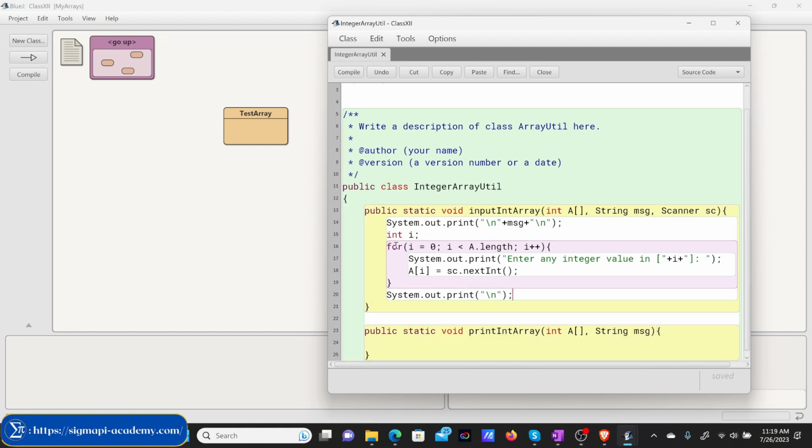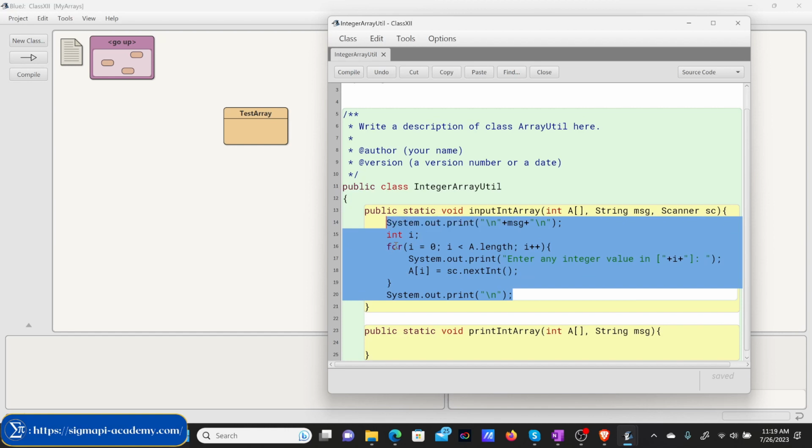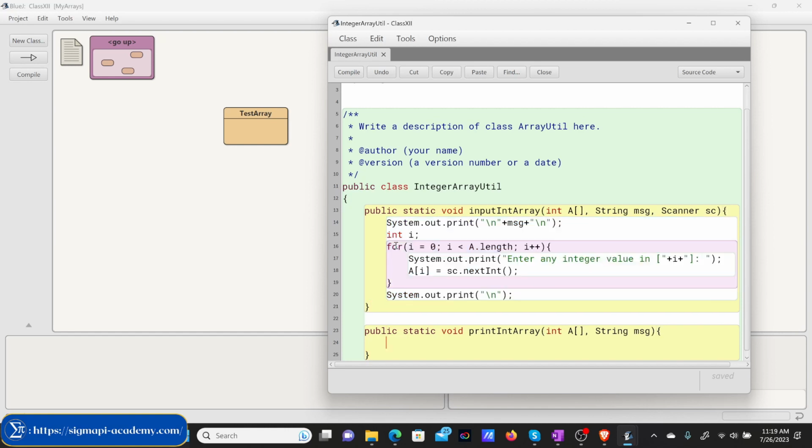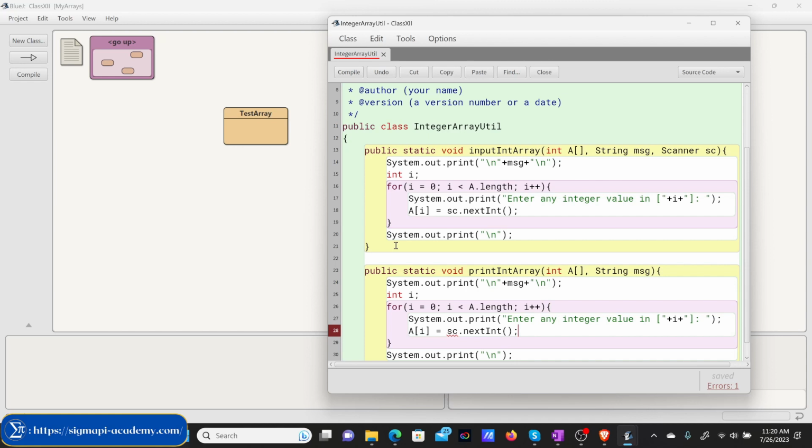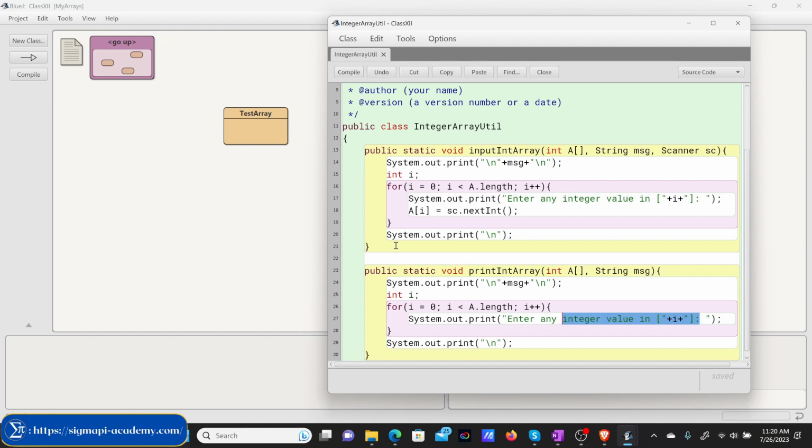So I'm copying the stuff here, and here we are not going to input, so we'll remove this line. Okay, and here we are printing the array, so we write a[i] plus a comma and a space.